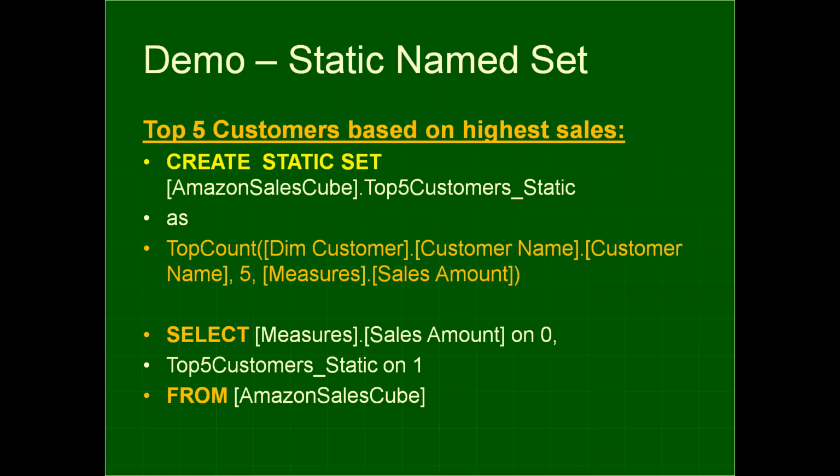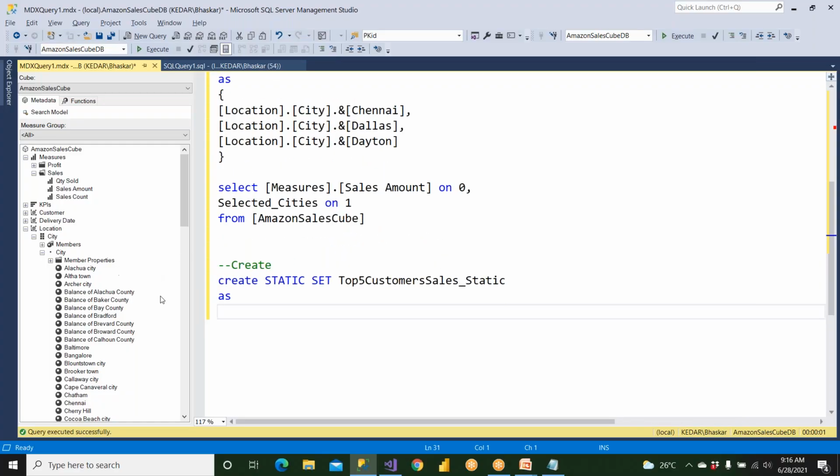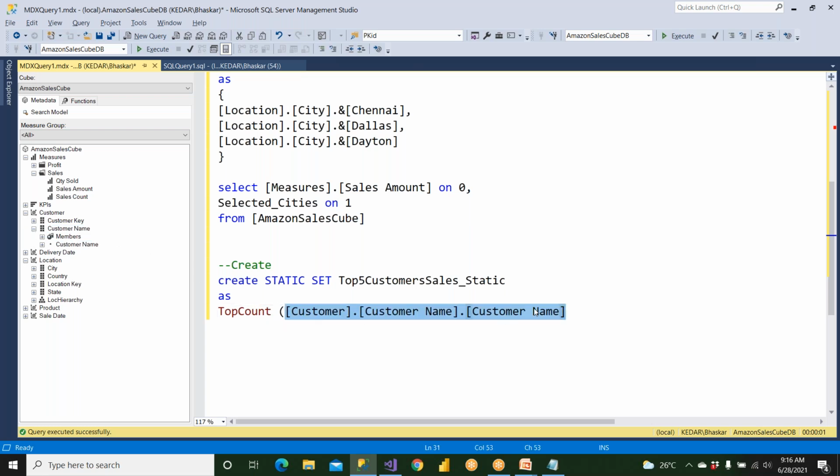And how to write this? We know we can use top count, right? Top count customers. I wanted to go to the customer table, customer name. So top 5 customers based on what? Based on sales amount. I need only 5 customers. We have already used the top count, right?